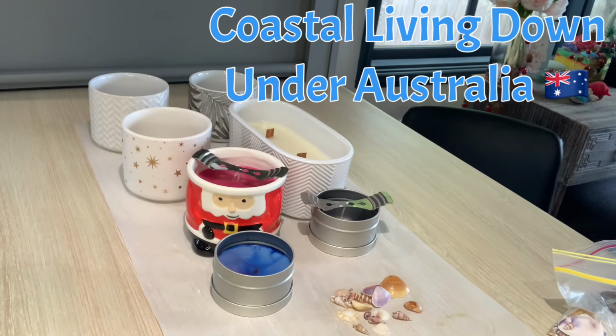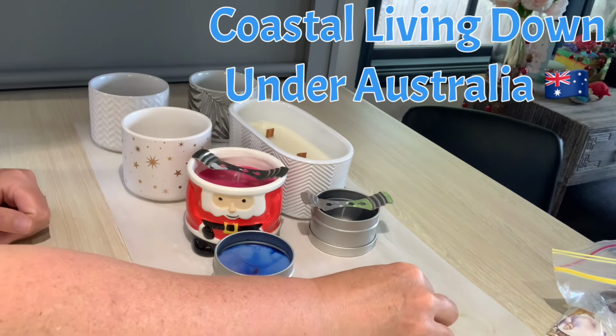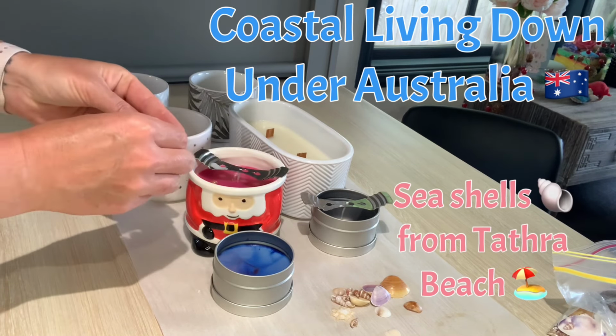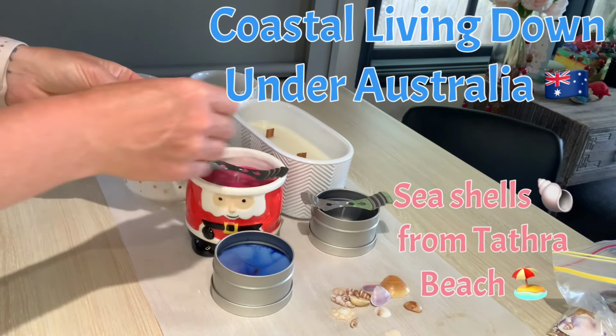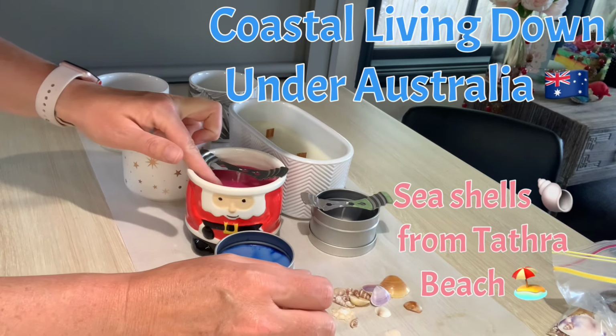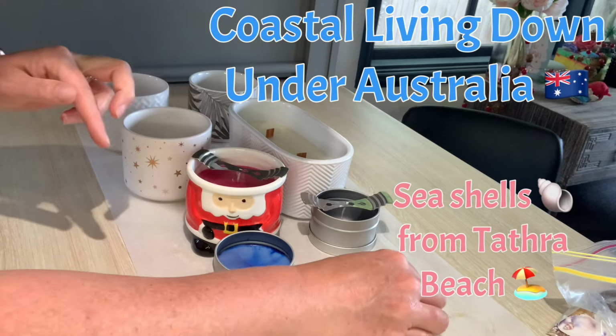We're back. As you can see, we've got the candles and they're pretty much set on the top anyway, but in the middle they'll still be soft. So what we're going to do is I've got these beautiful shells that came from Tarthra Beach, and I'm just going to arrange them, just push them through the top, just so they get stuck in there.